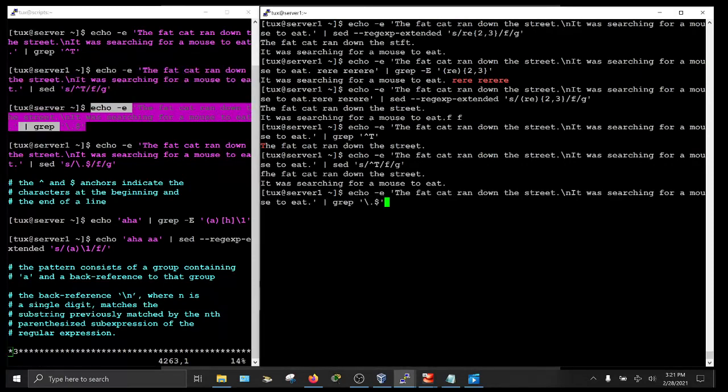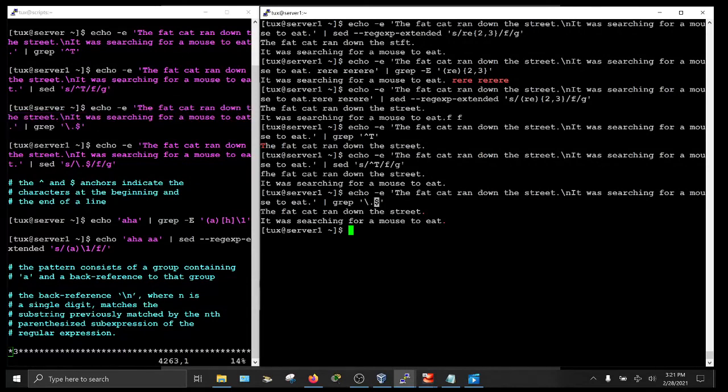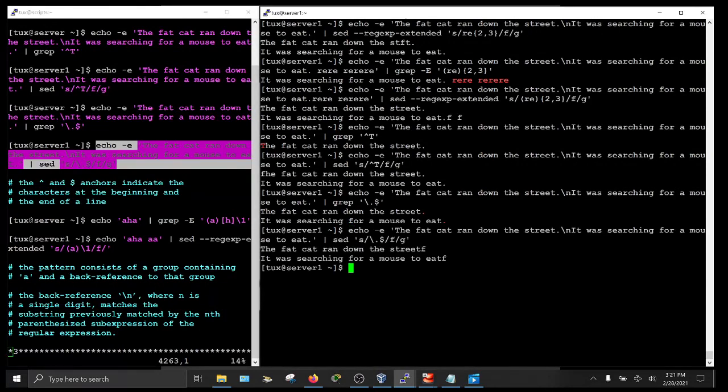And so here we have a literal dot character at the end of the line, as symbolized by the other anchor character, the dollar symbol. Let's grep, and so let's make that happen with sed.